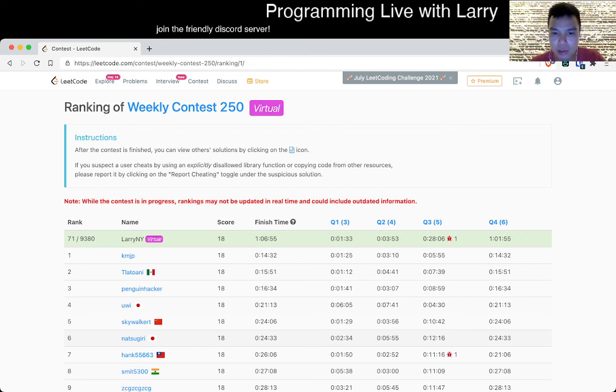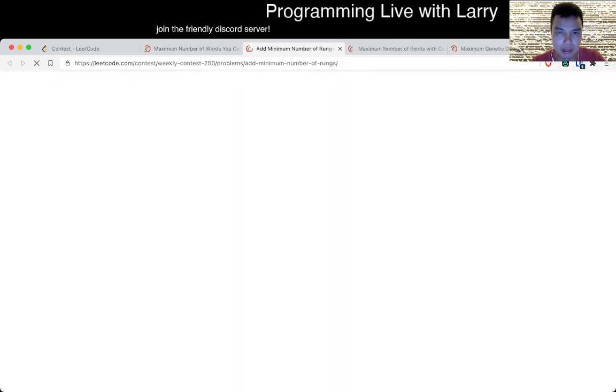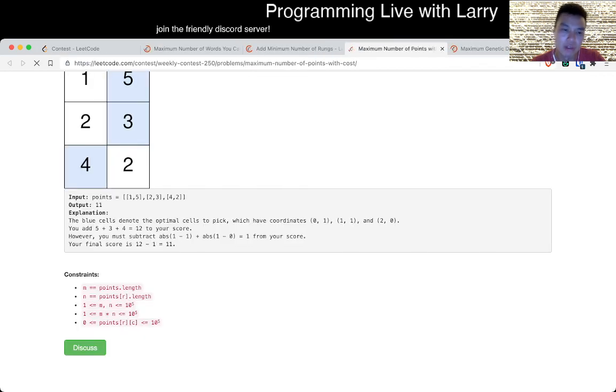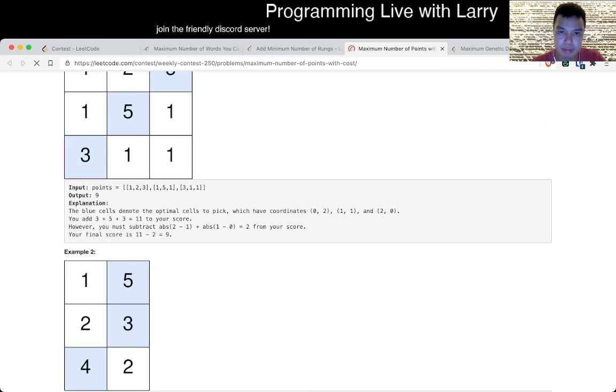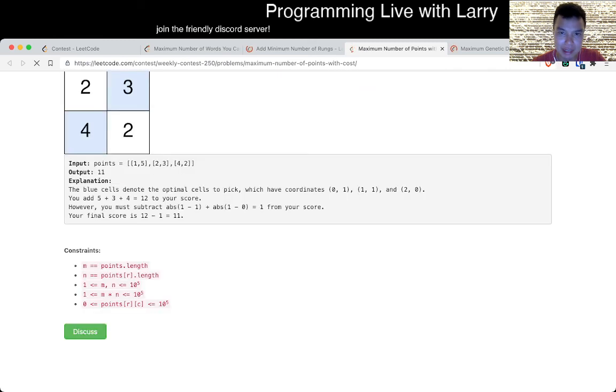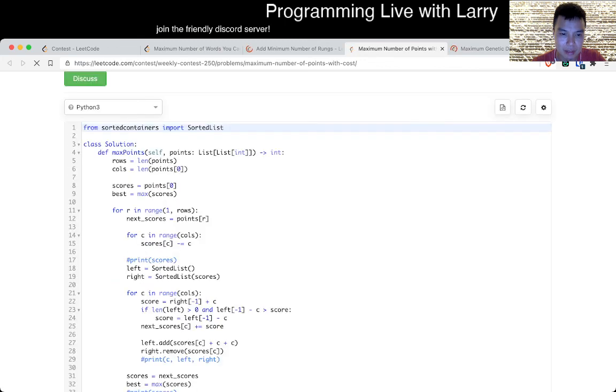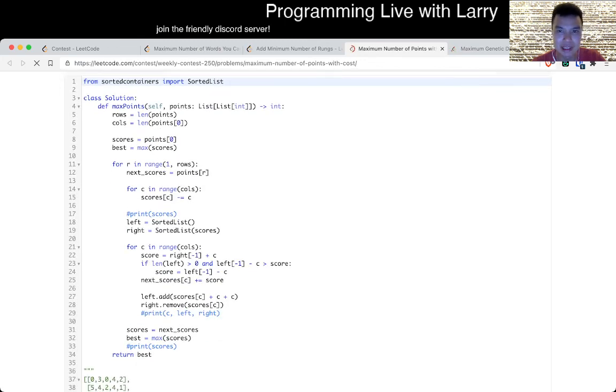So I usually do go over what I think about these, so let me take a quick look. Number 1 and 2 is easy. What is number 3? Maximum points of cost. Oh, how come I'm not okay? Oh, there's the scrolling down. Yeah, I mean, I was just sloppy with this. This is okay, and of course, as I said, the left side is just a max function, so this can get rid of the linear.